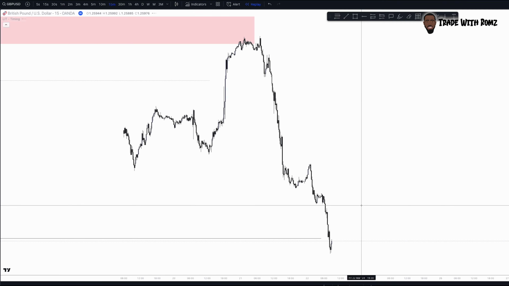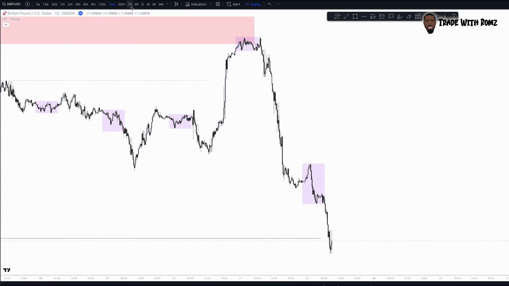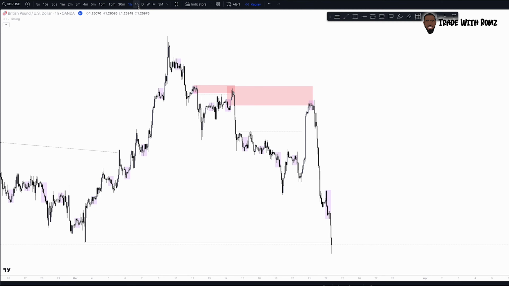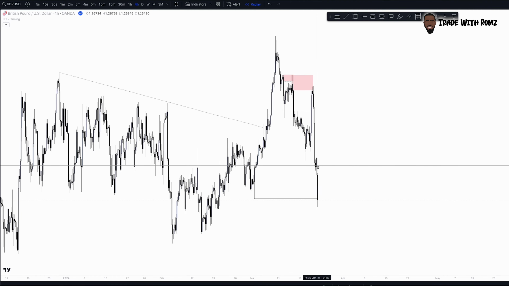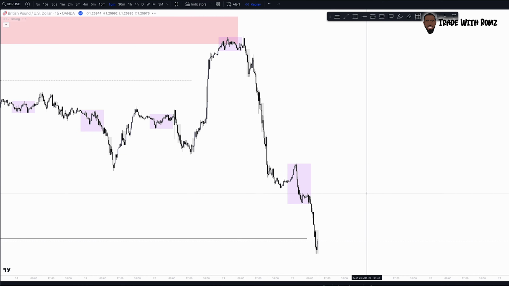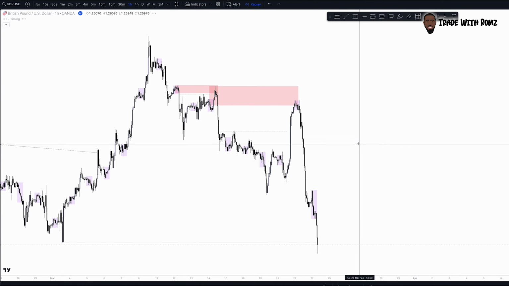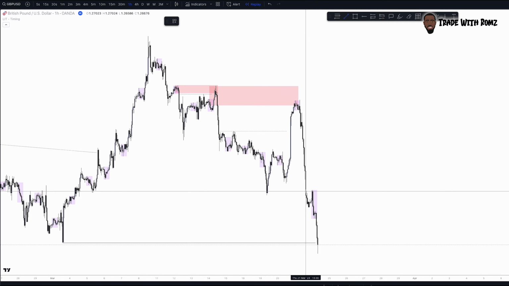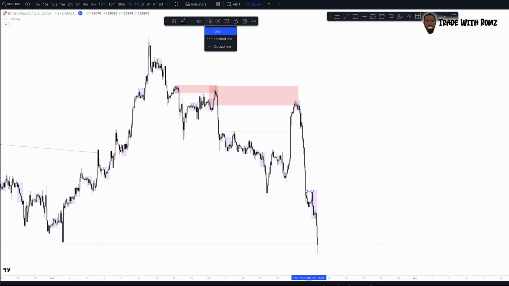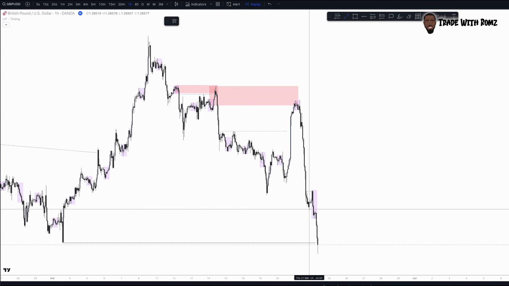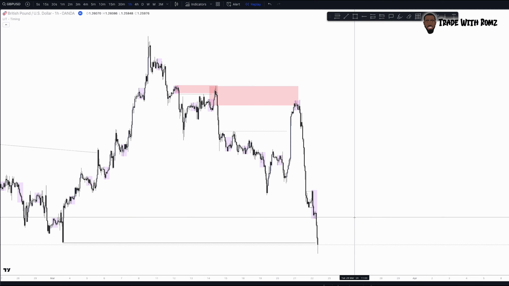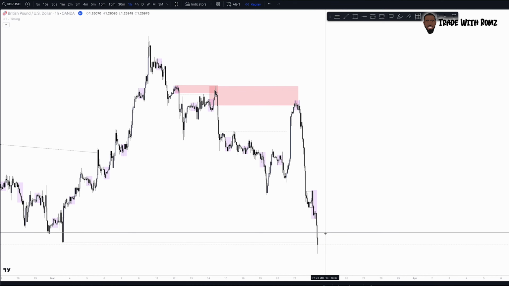So going to the 15-minute. First of all, sorry, on the 1 hour or on the 4 hour, you can see this looks like an order block, right? I'm not going to take a trade just based on that. However, if I go down to the lower time frame on the 15 or even the 1 hour, you can see this is the same pattern that I talk about, in the sense that price has taken out liquidity to the left and then created a new low. Okay, so now that price has taken out this low, we expect price to trade back into the range.